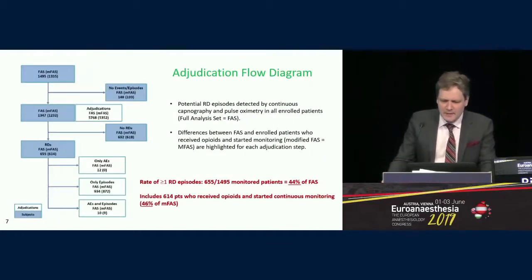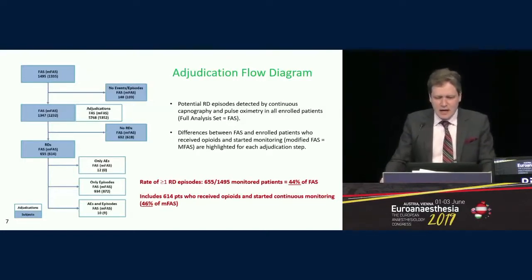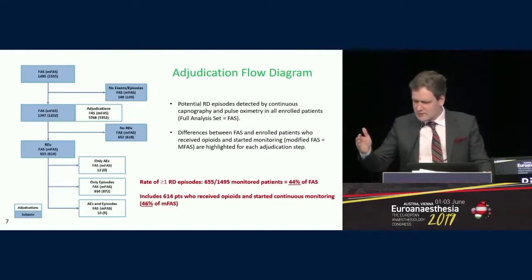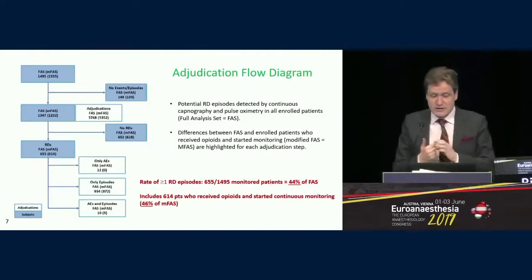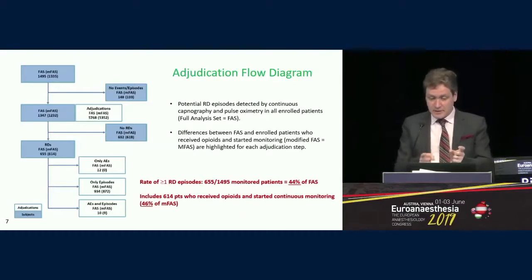Then we created this adjudication process, as was already mentioned. It shows you, going all the way down from the full data set, the respiratory depression episodes, which we identified in 655 out of 1495, the original data set of monitored patients, and that came out to about 44% which had at least one respiratory depression episode.